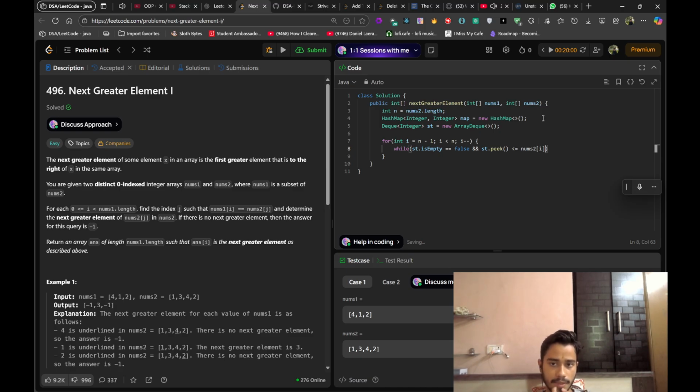If that's the case, then st dot pop, we don't need that. If that's less, we don't need that. Yeah, I guess that's fine.